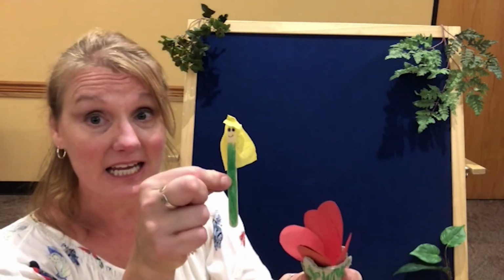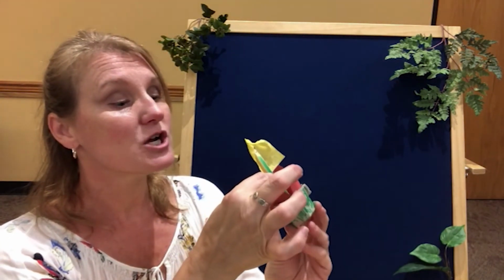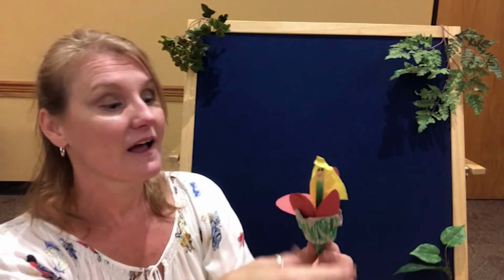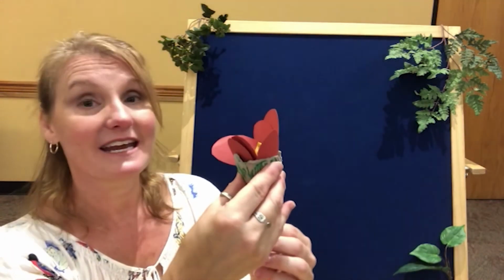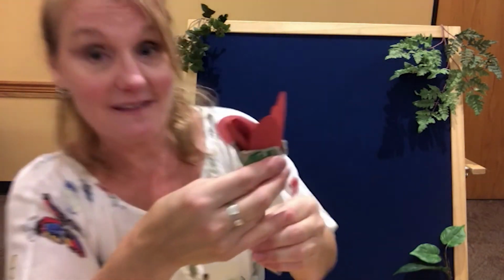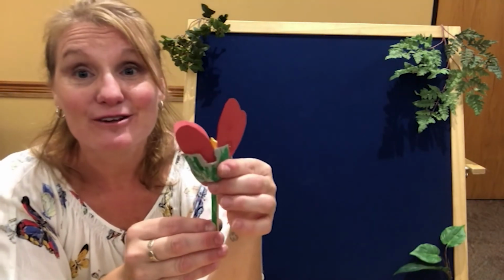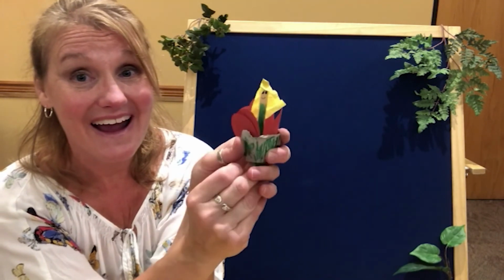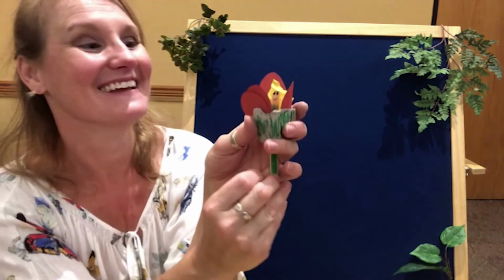The next thing you're gonna do is you're gonna take your little Thumbelina and put her in through the top of the flower and then pull her down in here. So then the next thing that happens, oops, there goes a petal. Now you've got a cute little flower and she can pop up and you have Thumbelina.